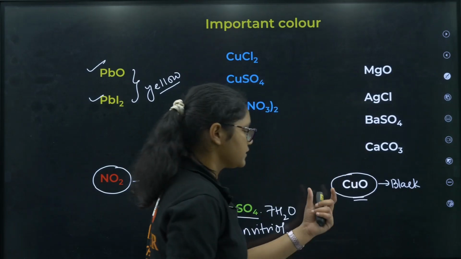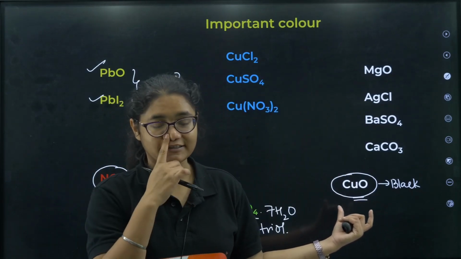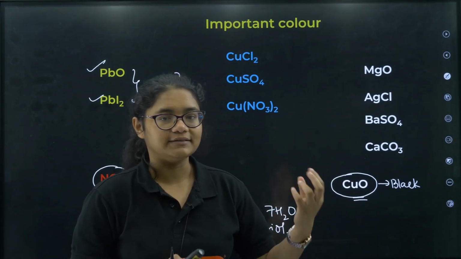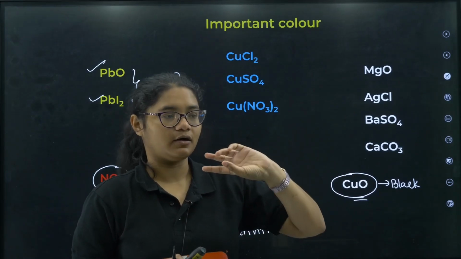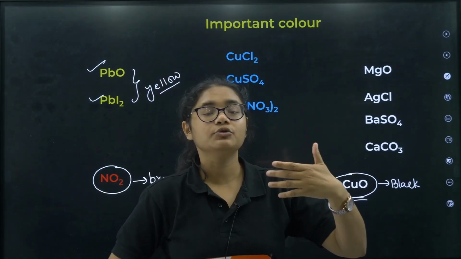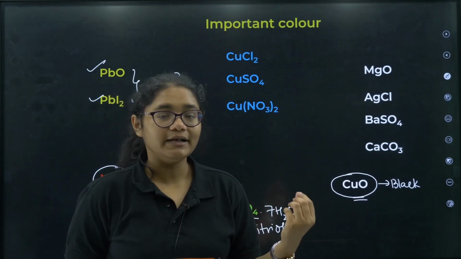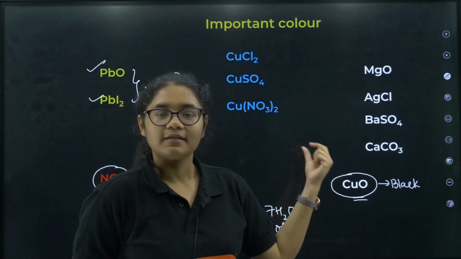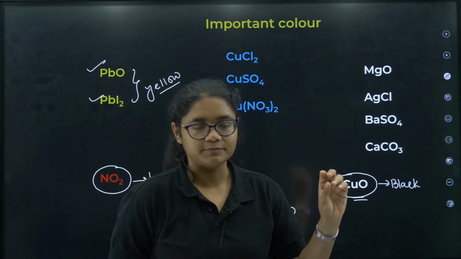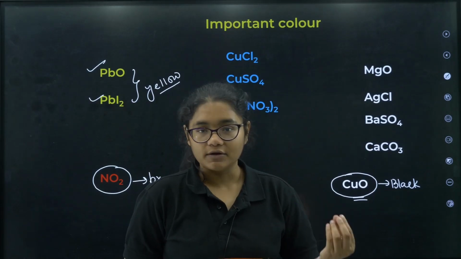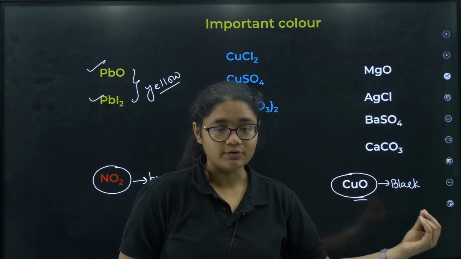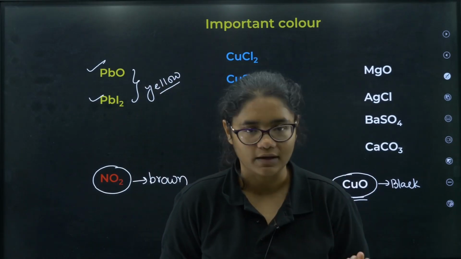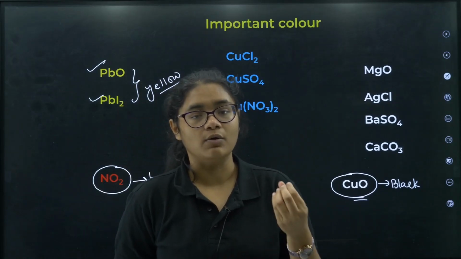A very simple question is asked in many sample papers and previous year questions. A metal which is widely used in electrical wiring, after some days gets changed to black color. What is the reaction involved? When it is told that it is widely used in wires, you can easily guess it is copper. Copper undergoes oxidation, since oxygen is present in the atmosphere, to form copper oxide, which is black in color. That is why copper vessels become black after some time, because of the formation of copper oxide.